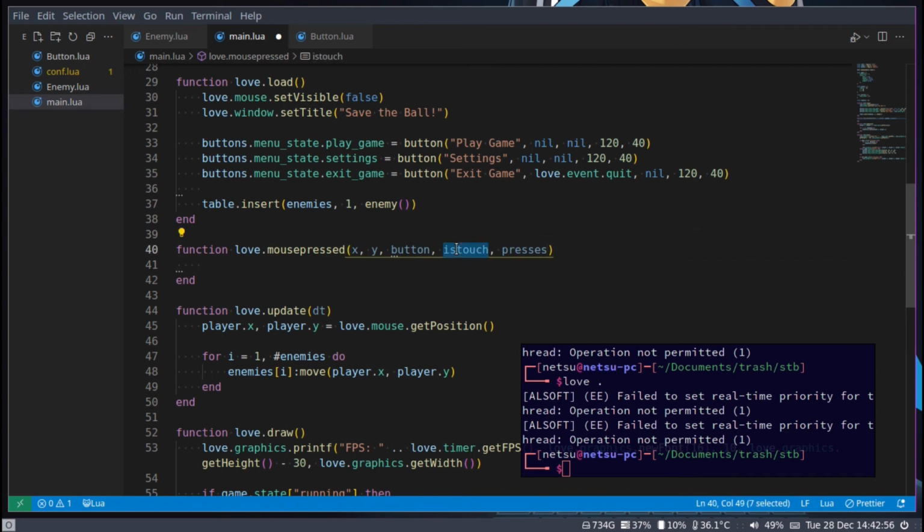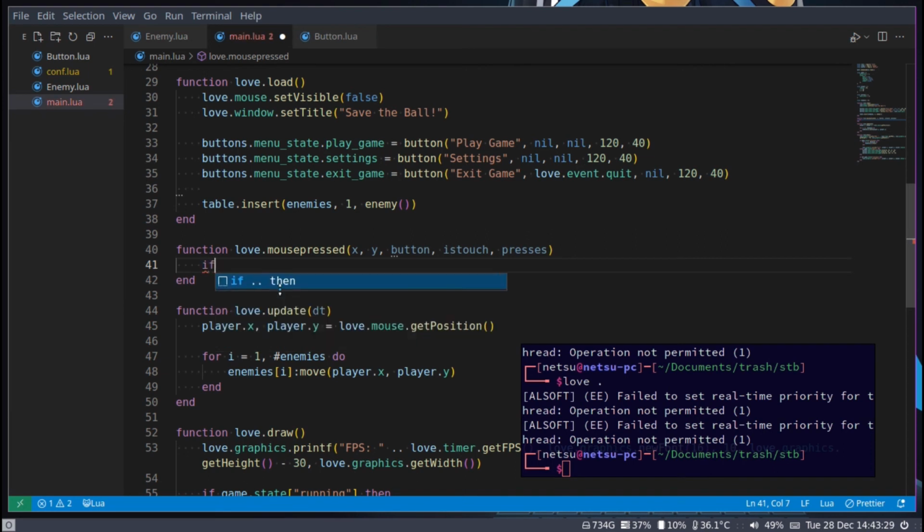So basically, is it a touch screen? So touchscreen mobile support. So isTouch, and then presses, so how many presses, I believe. So basically if they touched with their finger, and here's how many times they touched, or how many times they clicked or whatnot. We are not going to implement touchscreen support in this game, because I think that's something you could probably do if you wanted to, but it's quite a lot of debugging, especially if you don't have a touchscreen yourself.